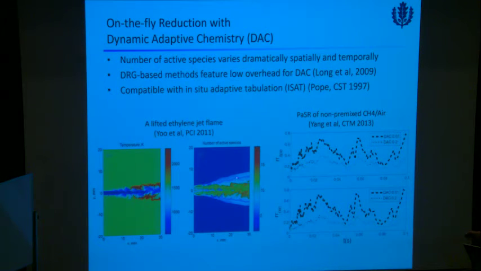But here you solve 5 to 10 equations implicitly in each point, and here you solve about 10 to 20. The key is if you only solve those active species with the implicit method locally, it can save you some computational time. Although all the species are transported, so all the species are there, they are retained. But if the species is not reacting or not important, you don't include those species in the implicit solver. So that way you can save the computational time on the fly.